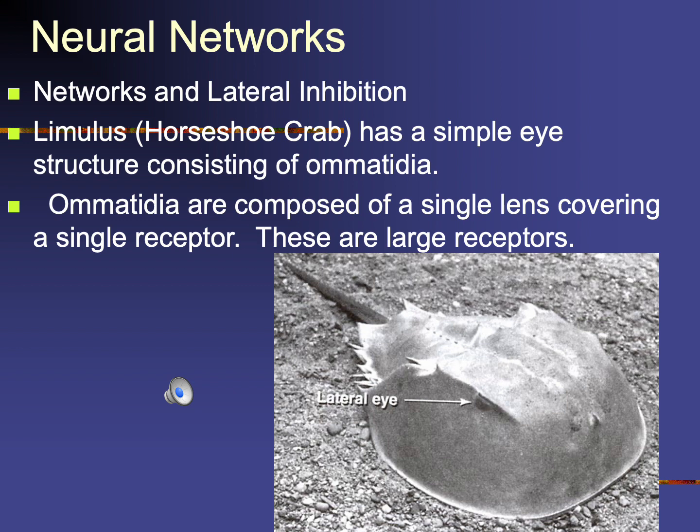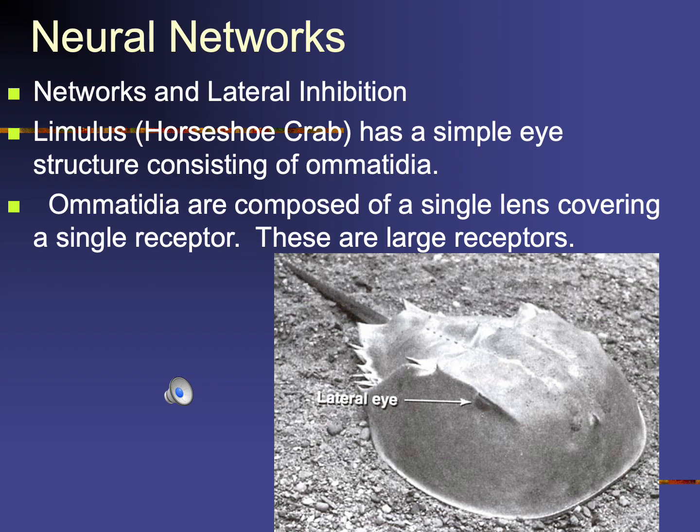Here's an image of an animal that's used to study lateral inhibition in vision. This is the limulus, or the horseshoe crab. If you live on the East Coast or near the East Coast of the United States, you've probably seen these before. They're a very, very primitive creature. They have a very, very primitive visual system. And they just have a few neurons in this system, and so it's been a good model to study how things like neural networks work in a real environment.